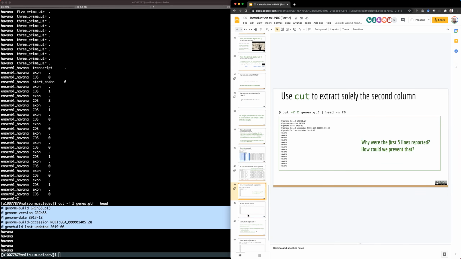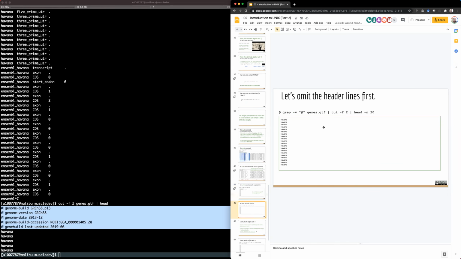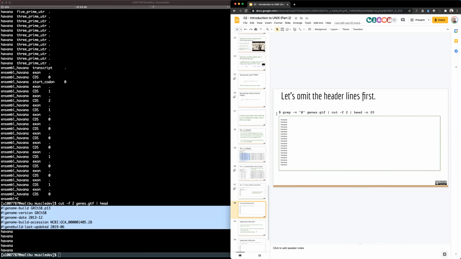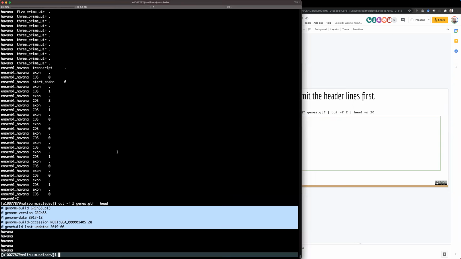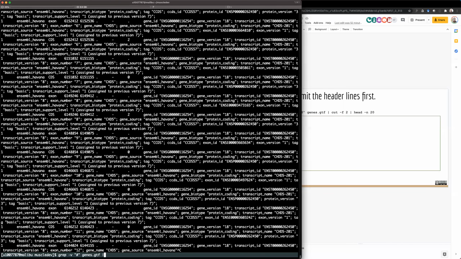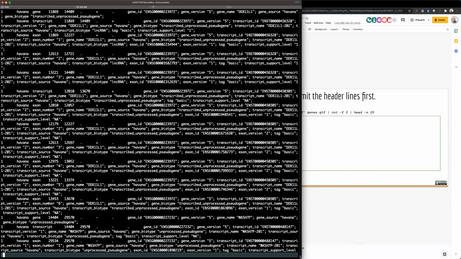If we wanted to get rid of the header in our matches, we could use grep -v, because we know all these header lines start with a pound character. So what I could do is take the grep -v pound character. That's just going to give us the data lines. So I can pipe this to less and show you that. The first line is a data line.